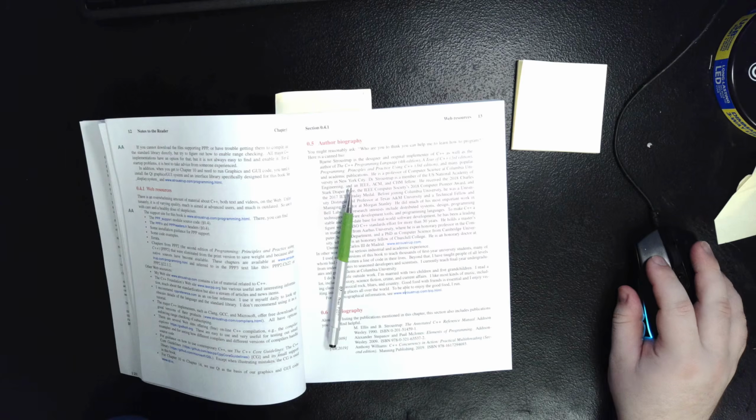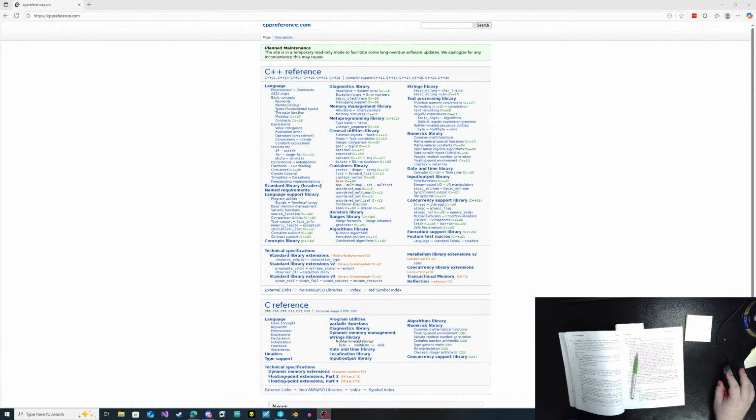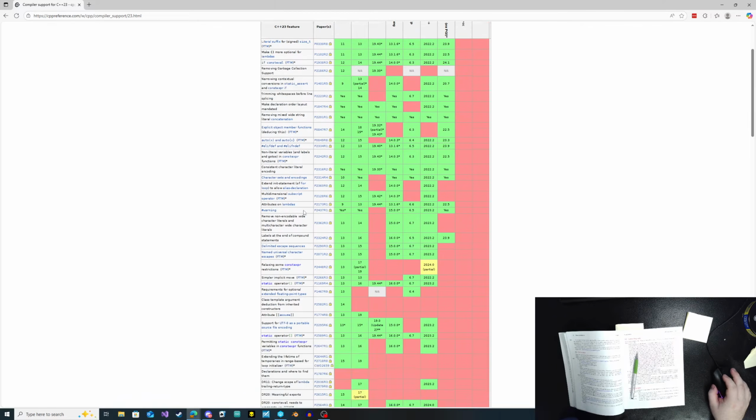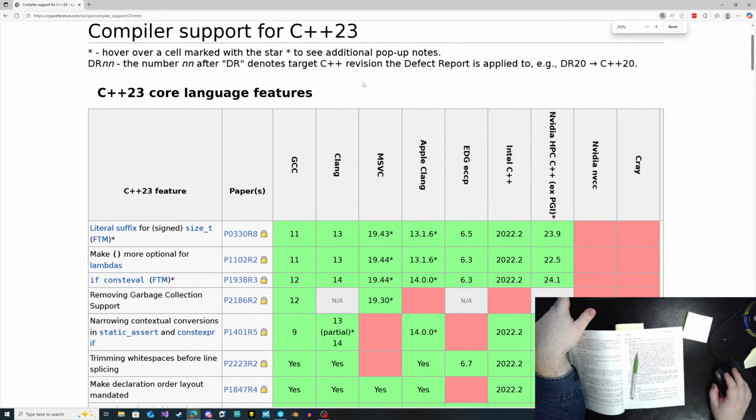Hold on. Let's share this experience. Alright. Compiler support for C++23. What is this? What's feature? And then looks like these are the compilers available.